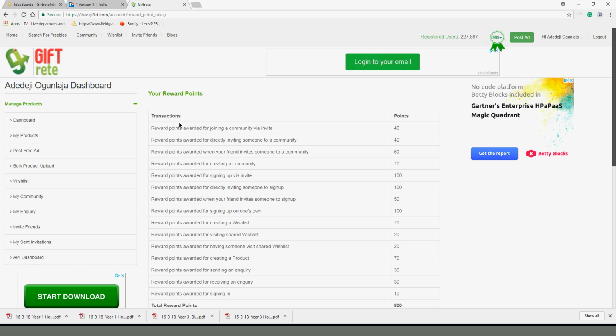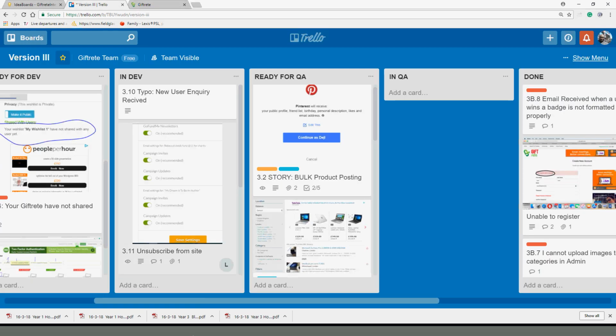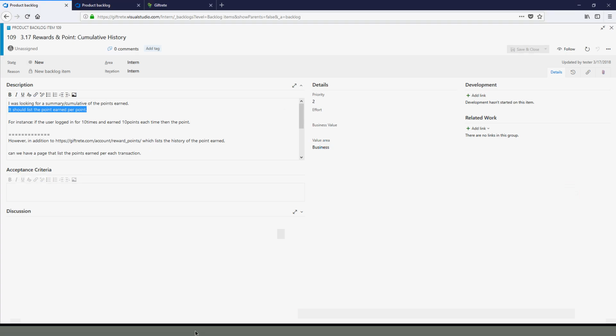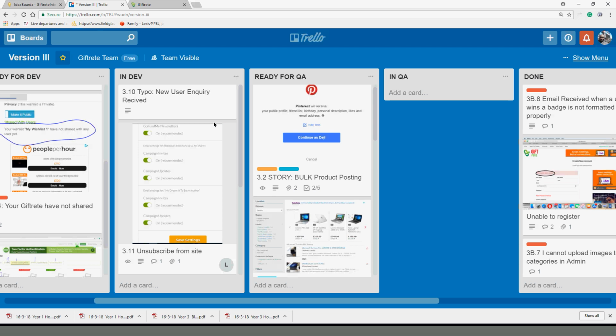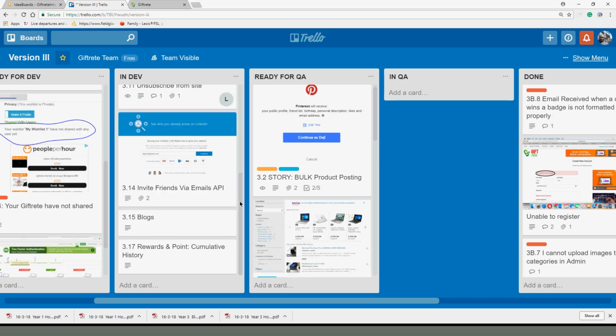Yeah, this is not what I'm talking about. However, before you pick anything, you need to know the state of that particular story. If it's in dev, that means it's not ready. So even if you are trying to see where that particular point is, you can see its reward and point system is in development, so you won't actually see that particular button or the functionality.